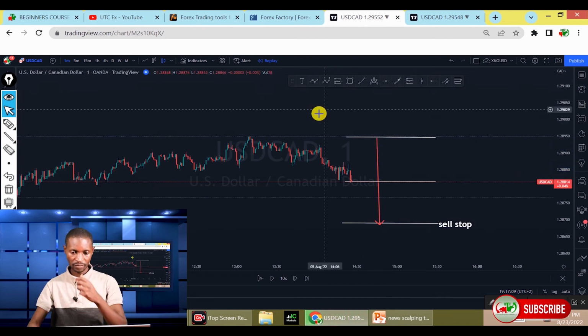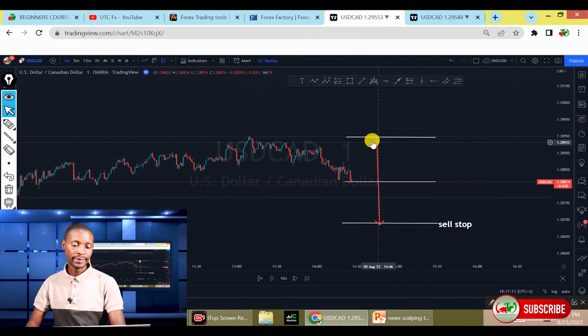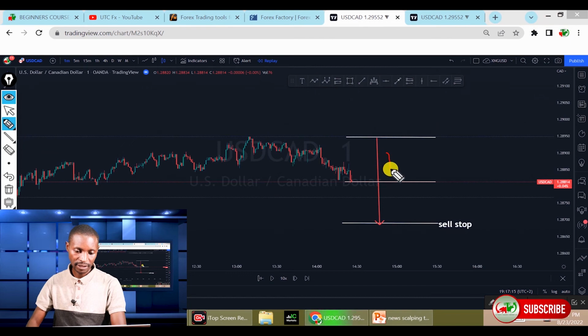So this is 12 pips again. And remember, we said this has to be 12 pips. And this will be the stop loss for the buy stop and the stop loss too for the sell stop.